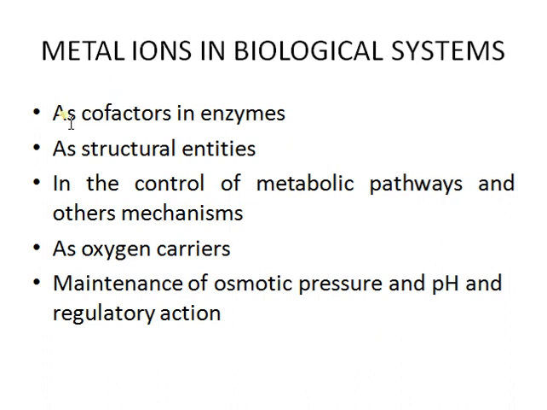So we have metal ions in biological system which act as cofactors in enzymes, which act as structural entities, which are required in the control of metabolic pathways and other mechanisms, and metal ions act as oxygen carriers, and also are required in the maintenance of osmotic pressure, pH and regulatory action, and we'll be studying in detail what these things are.